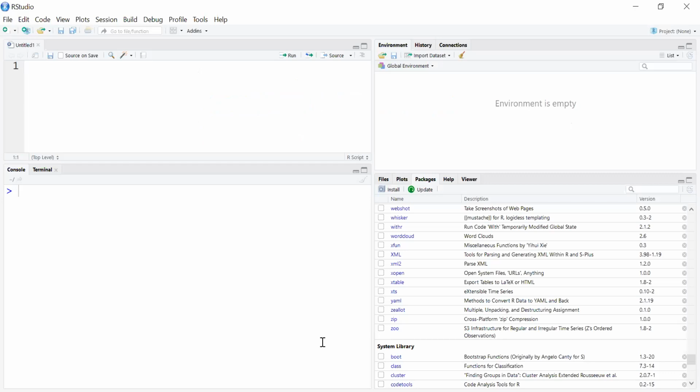As we said in the last video, we discussed how to install RStudio. When you look at RStudio the first time, this is how your RStudio environment will look.